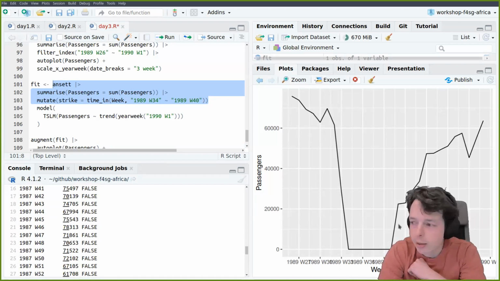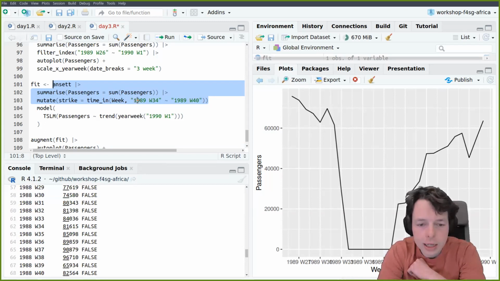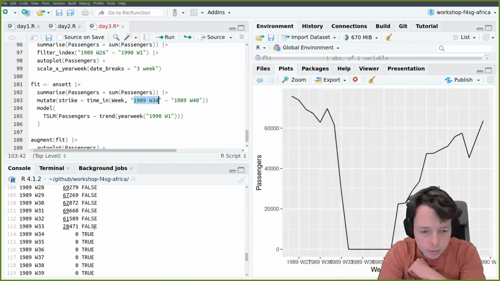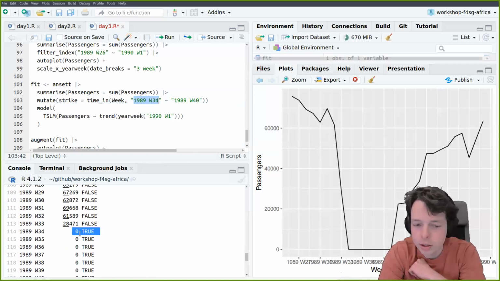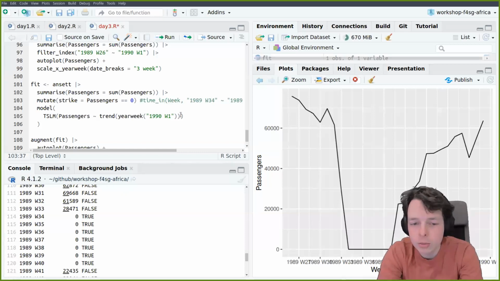However, during this time period that I've isolated, from 1989, week 34, you can see the number of passengers was 0, and I've programmed it to say there was a strike. Strike was equal to true. Now, a simpler way to do this would be saying passengers equals 0, because it was exactly equal to 0, and that will give us the same result.